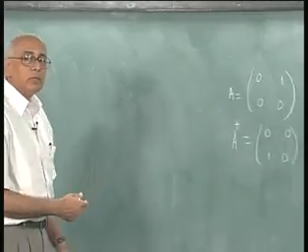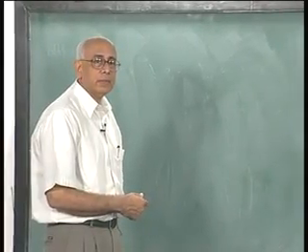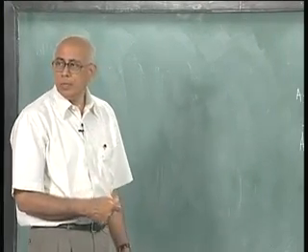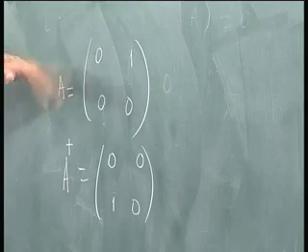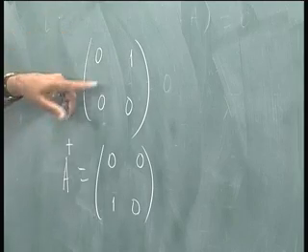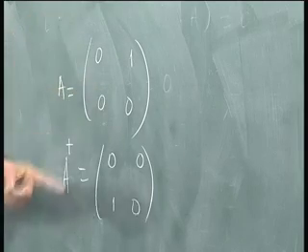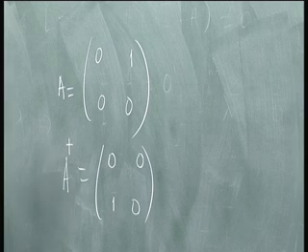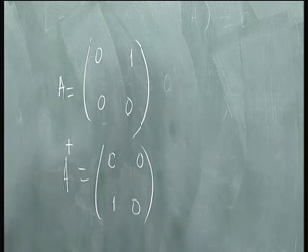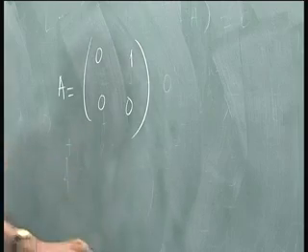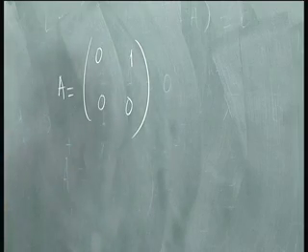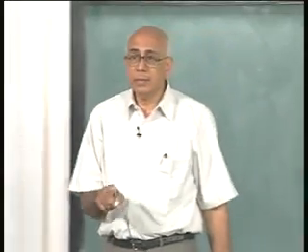What are the eigenvalues of this matrix? It is 0 and 0 because for any triangular matrix in which everything below the principal diagonal is zeros, the eigenvalues are the diagonal elements themselves, and that is true for either upper or lower triangular matrices. So the eigenvalues of this matrix are 0 and 0. The characteristic function therefore must be of the form A squared is equal to 0. So the square of this matrix is the null matrix.